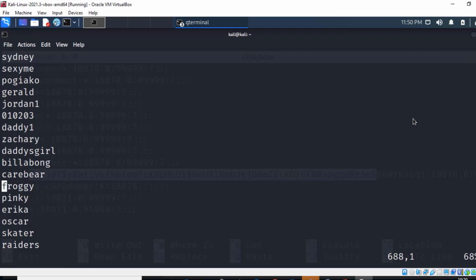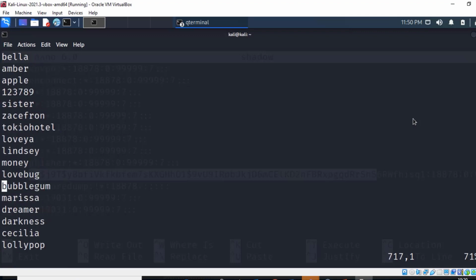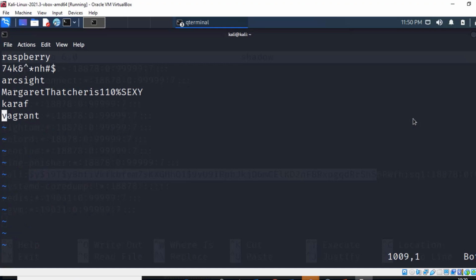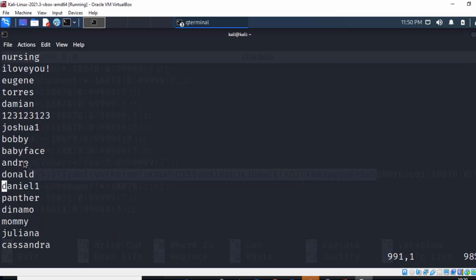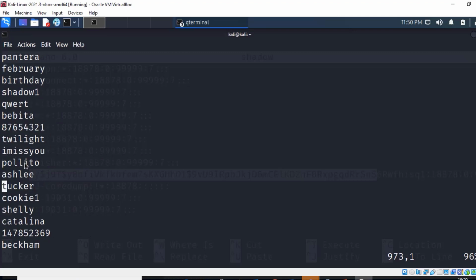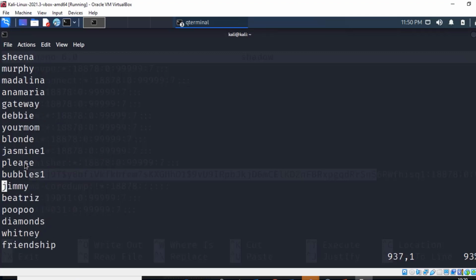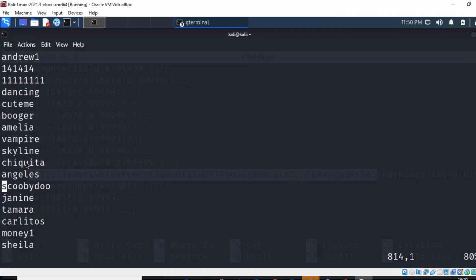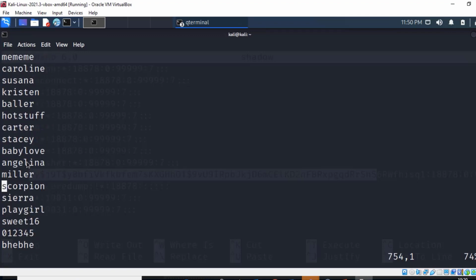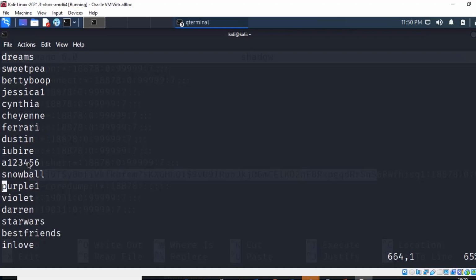Okay, so it's already reaching 1000, but nothing. 1009 passwords are there. It matches against all these hashes and uses all the possible ways. If you are using any of these passwords on any machine, please change it, because these are known passwords and hackers will try these types of passwords. So never keep any password which is listed here, because they are easily crackable.